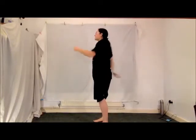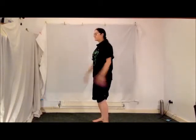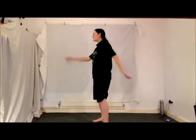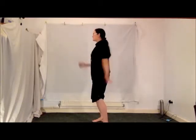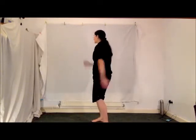Okay, forwards and back. So we just turn the waist, swing the arms. Keep breathing some more. Sink the hips. Feel the ground under your feet. Feel the springs in your body. Forwards and back, forwards and back. Then swing the arms and breathe.